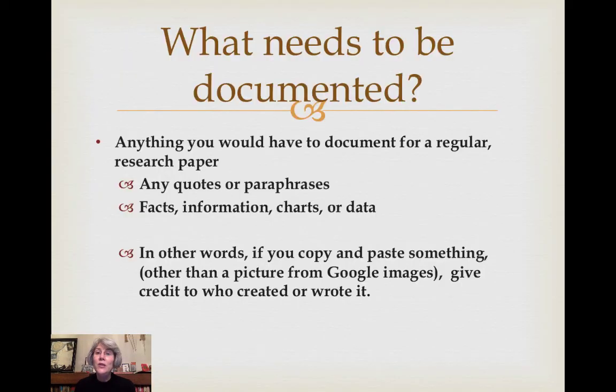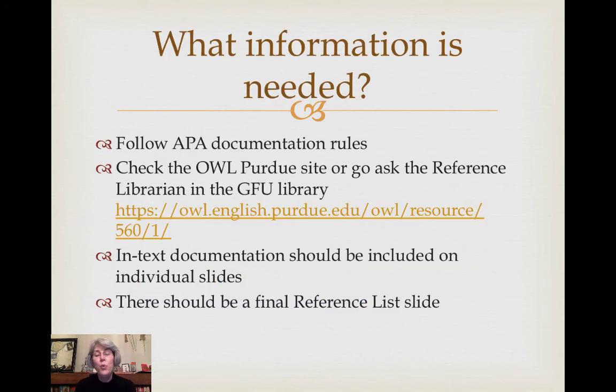First of all, what needs to be documented? Well, anything that you would document in a regular research paper. Any quotes, any paraphrases, facts, information, charts, or data. Anything that, in other words, you've copied and pasted, something other than your own. And this does not include Google Images, though. But you want to give credit for who's created it. And that's the main point to this.